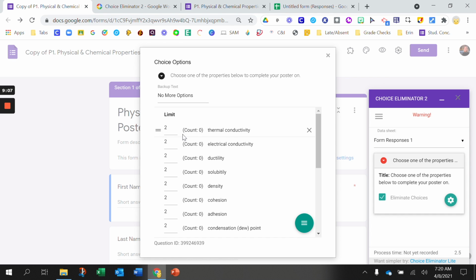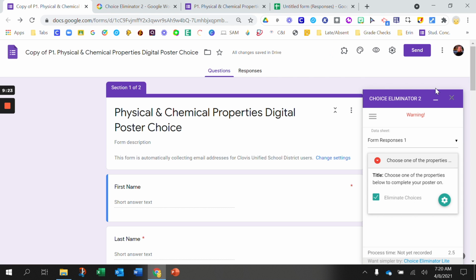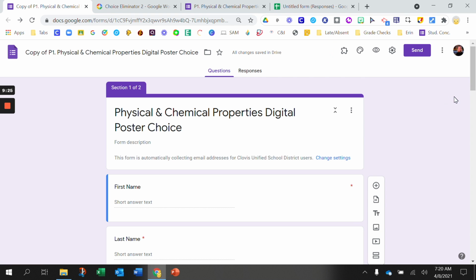Here I am back on my original form that I was setting up. You'll notice that again, I set all my counts to 2 so that hopefully no more than 2 will ever get chosen and then it gets eliminated as an option. Once you have everything set, there is no save button because remember, everything auto saves inside of Google Forms and Docs and all that good stuff. So you just simply X out. You can also X out of this as well. And now your form is pretty much ready to go.